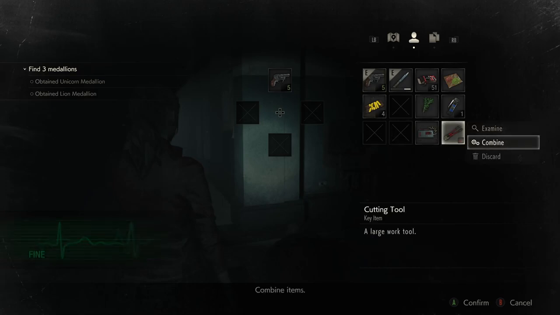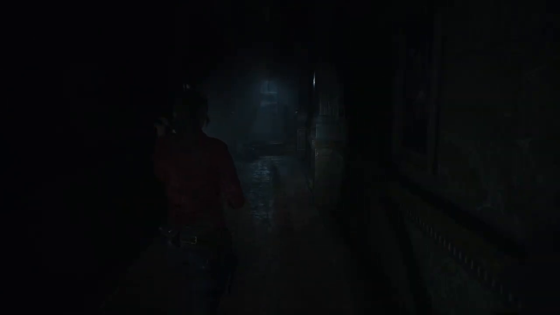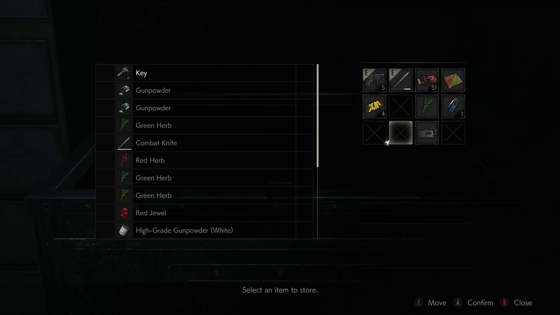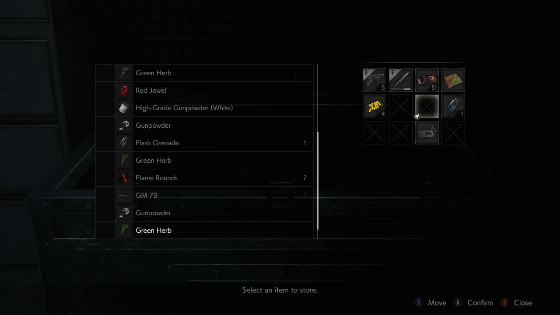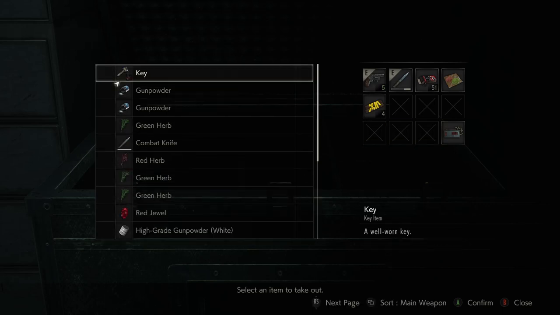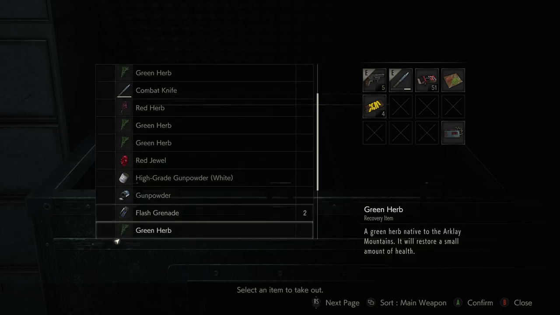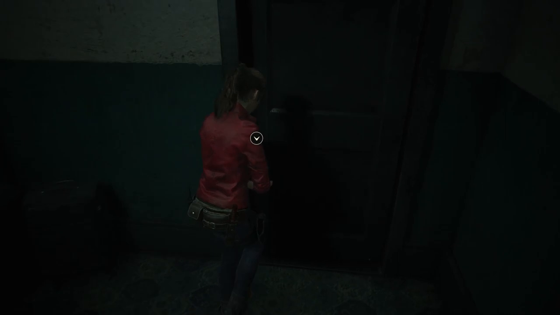Oh, this is no longer needed? Okay, we'll discard it. So, yeah. What we're gonna do is run this way. In here. Drop. Sure. Store this. Store this. I want the rest of this stuff. Do I want to pick up something else? I don't think so. No, I'm fine. So, we'll run back.